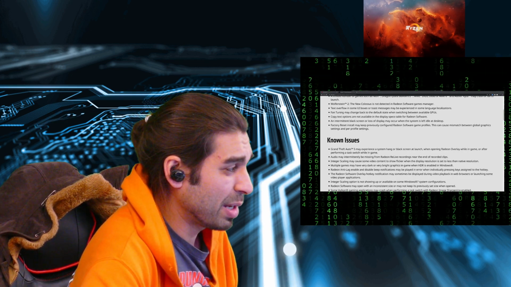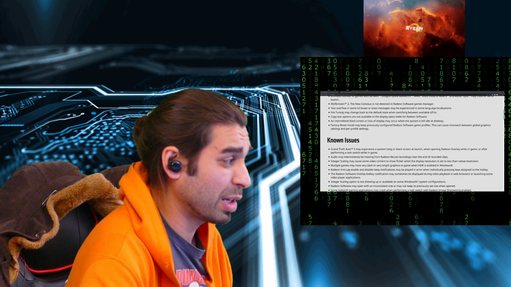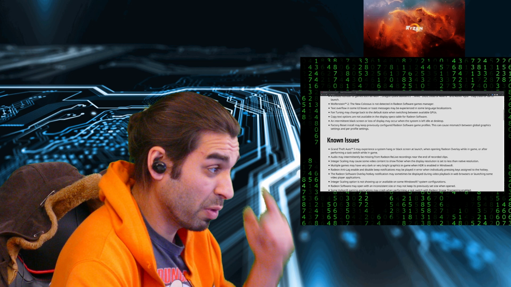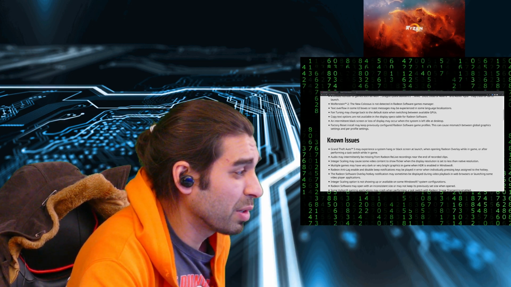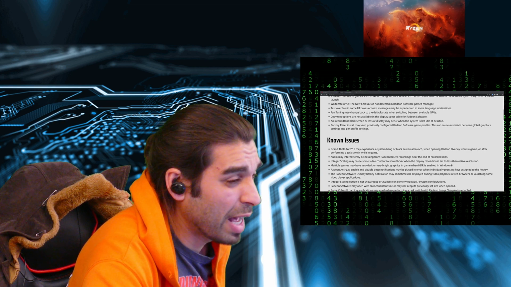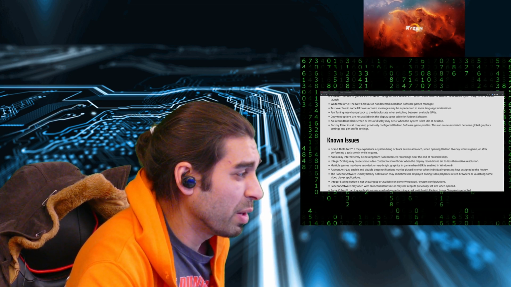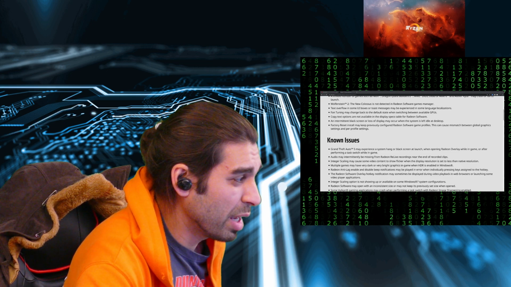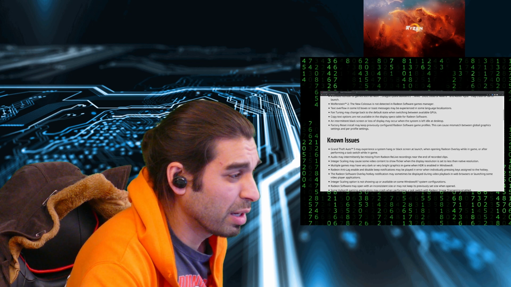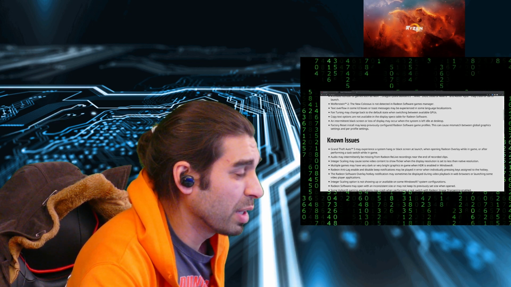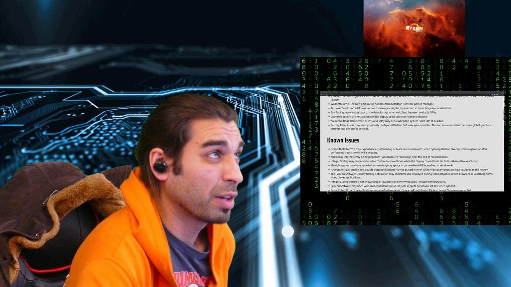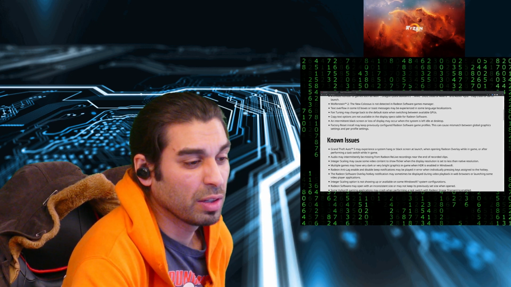But looking past that, the copy and text options are not available in the display for the specs table in the Radeon software. Intermittent black screens or loss of display may occur when the system is left idle on the desktop, as well as the factory reset install may keep previous configurations of the Radeon software. This may cause a global mismatch, and sometimes what you just need to do is completely clean it out, go back, do a factory reset, and don't remember your profile, and you should be good.